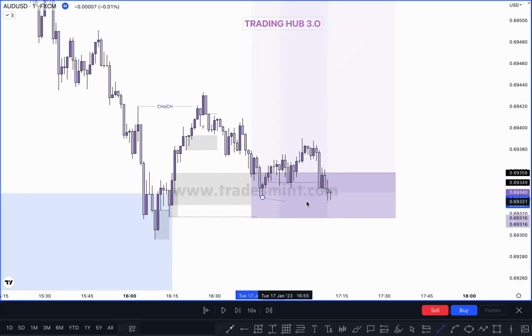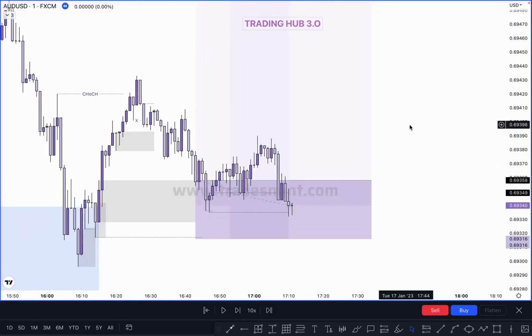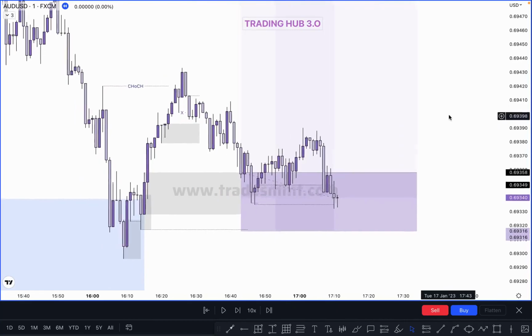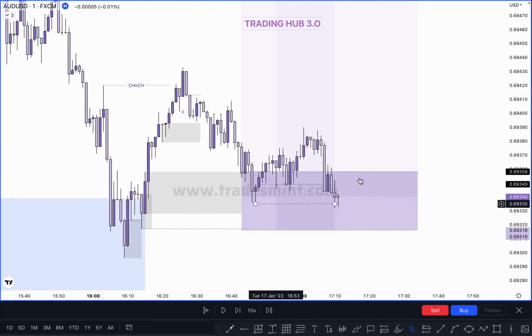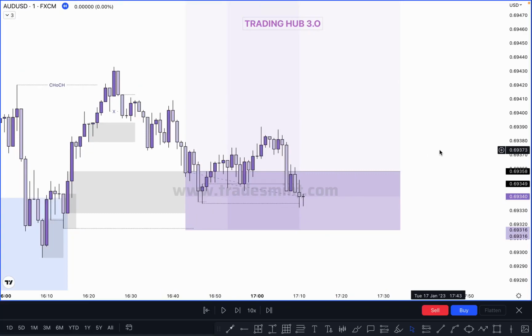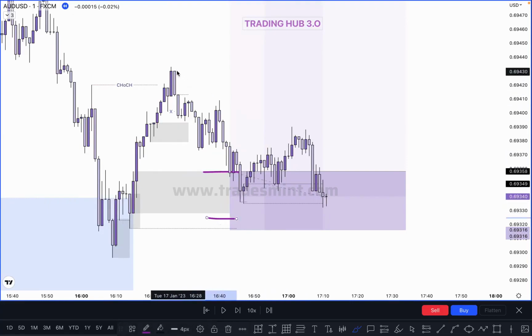So what is happening here, market is taking out this low, it means market is collecting all the money here, most of the money taken out. So if market creates any single candle order block, simply you can buy here, because market has taken out the major low, right? When market takes out the major low, then simply you can buy or sell as per single candle mitigation entry. And one more thing, you don't need to trade here, right? If you are thinking this candle closes above it, no, this is not valid. Only use single candle mitigation entry when price taps on a POI, or if market sweeps the high or low at that time. Okay, only those 2 times you use single candle mitigation entry.